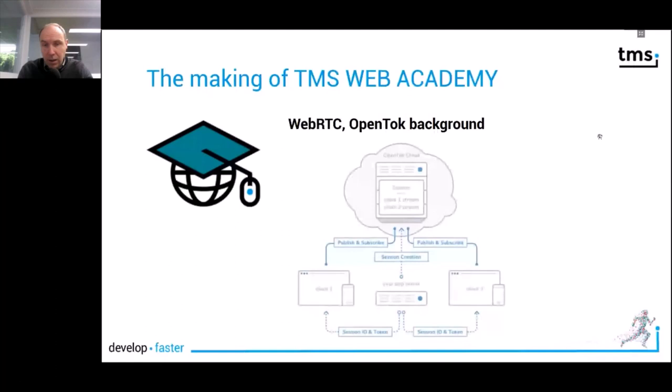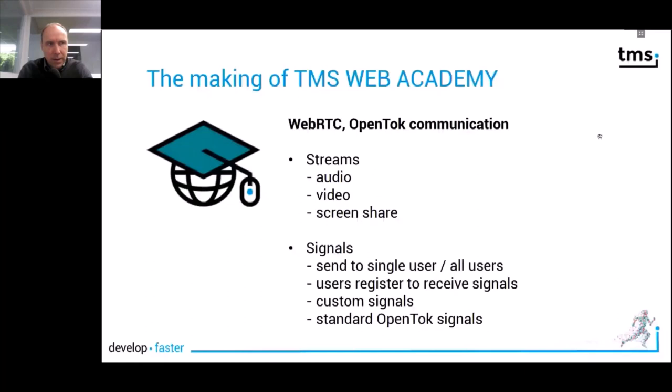The client will typically register to receive specific signals. Each signal can be unique, specified, and registered, and then the client can decide, okay, I want to receive the information for a specific signal, and it will get a notification and a JavaScript event actually behind the scenes when this signal is received.